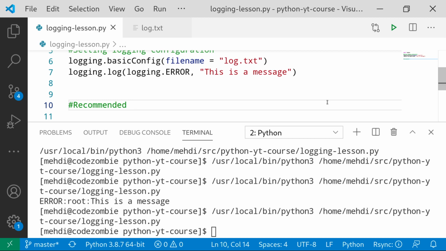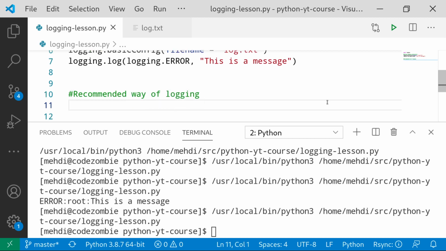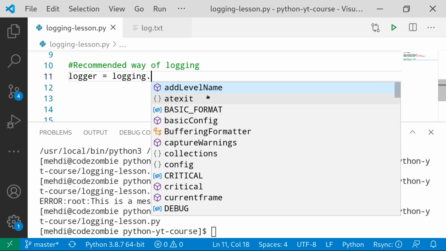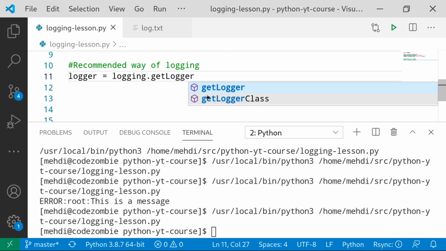The recommended way of logging is to create a logger object from the logging module. You can call it whatever you like. I name it logger, and to access it, you call logging.getLogger.